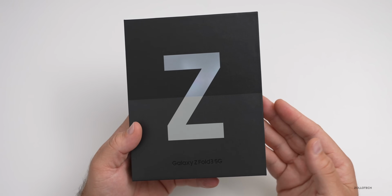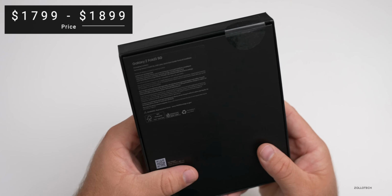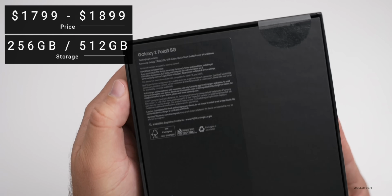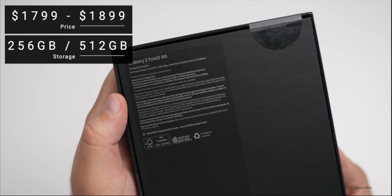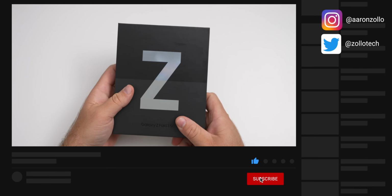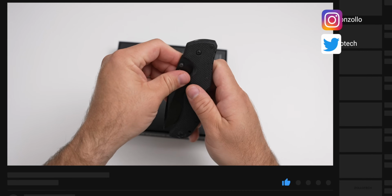This is the latest folding phone flagship from Samsung. Now this comes in at $1,799 and goes up to $1,899 and comes in 256 or 512 gigabytes of storage. This is the 256 gigabyte variant. It also comes in Phantom Black, Phantom Green, and Phantom Silver. This is the silver model. So let's go ahead and unbox it.